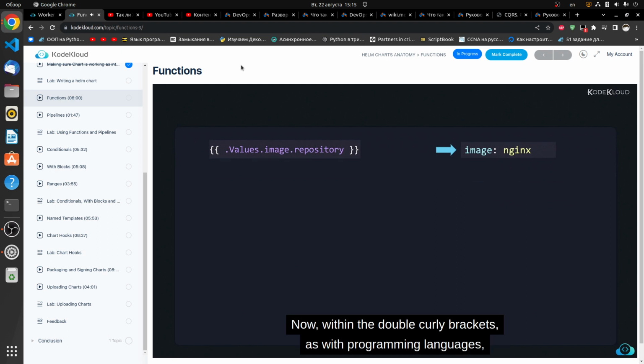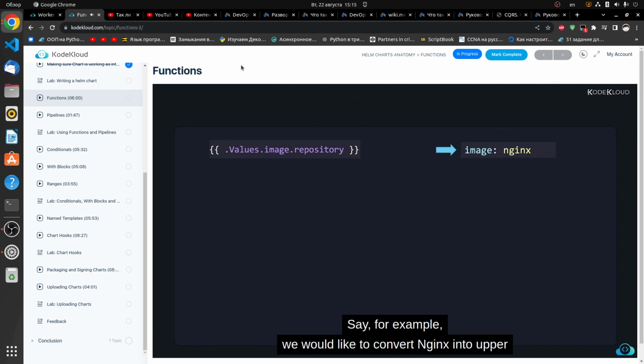Now, within the double curly brackets, as with programming languages, functions in Helm help transform data from one format to another. Say, for example, we would like to convert nginx into uppercase without changing the value defined in the values.yaml file.